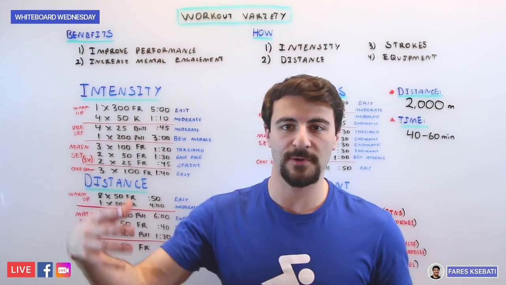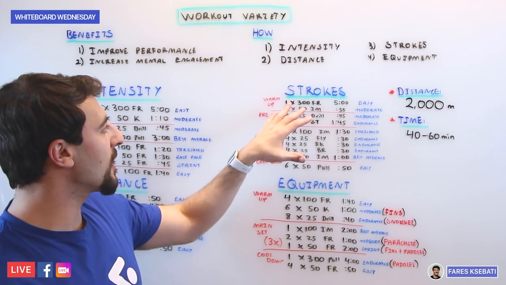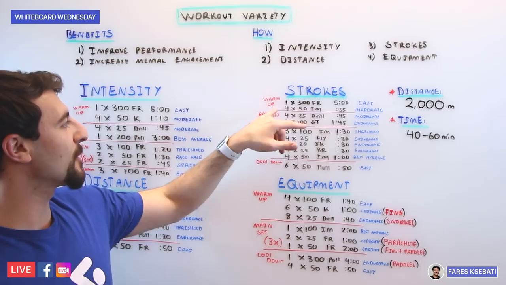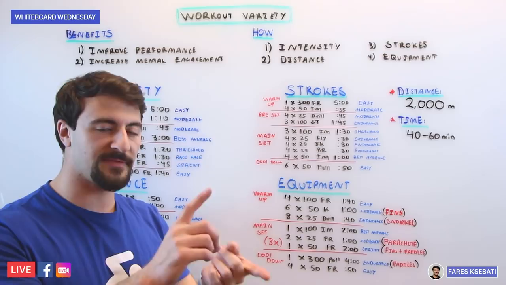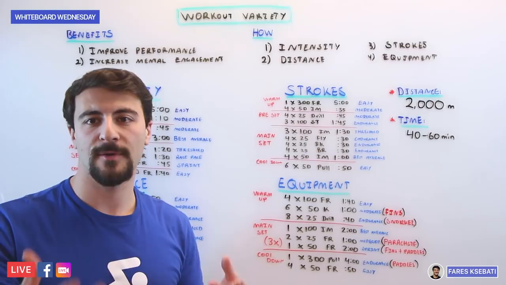Now if we look at our third workout, we're adding variety by stroke type. So instead of just doing freestyle continuously, we're going to vary up the stroke. So this actually has the most sets of all four workouts that I have written on the board. You're going to start out with 300 freestyle, followed by 4x50s IM order. So IM order is where you go 50 butterfly, 50 backstroke, 50 breaststroke, 50 freestyle. And it's okay if you don't do one of the strokes like butterfly, for example. I always recommend people to do breaststroke or backstroke or kicking or sidestroke—really do anything to mix it up.